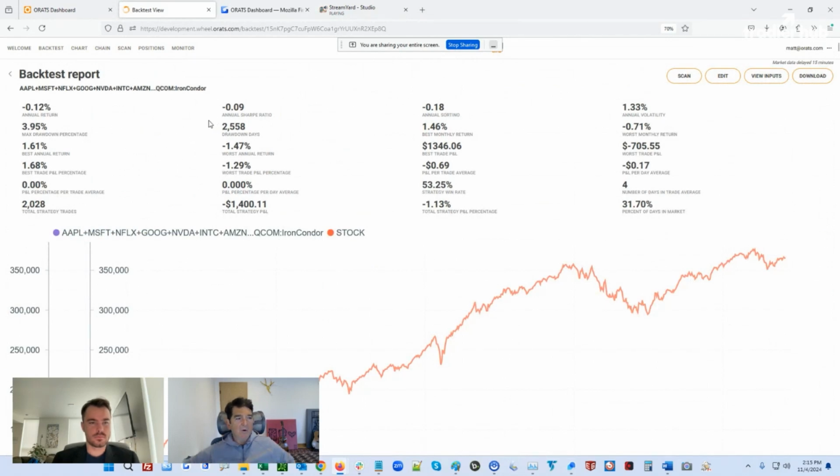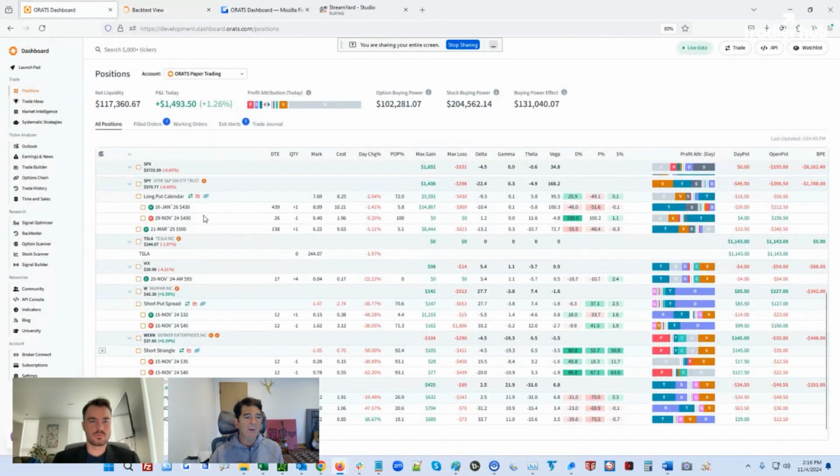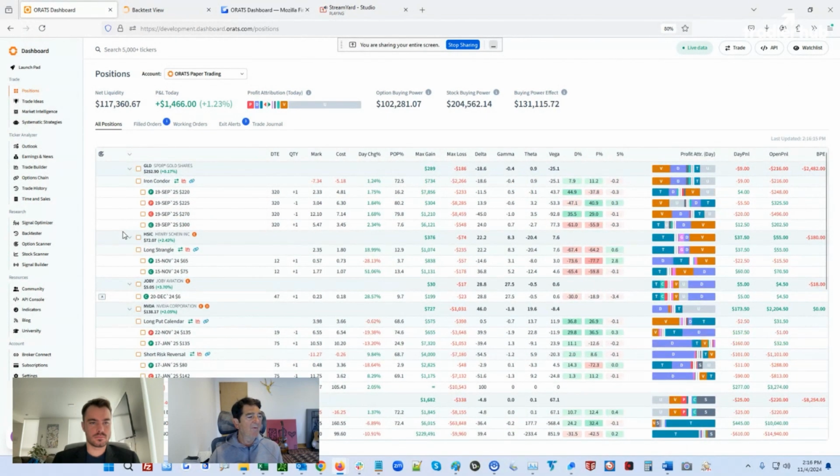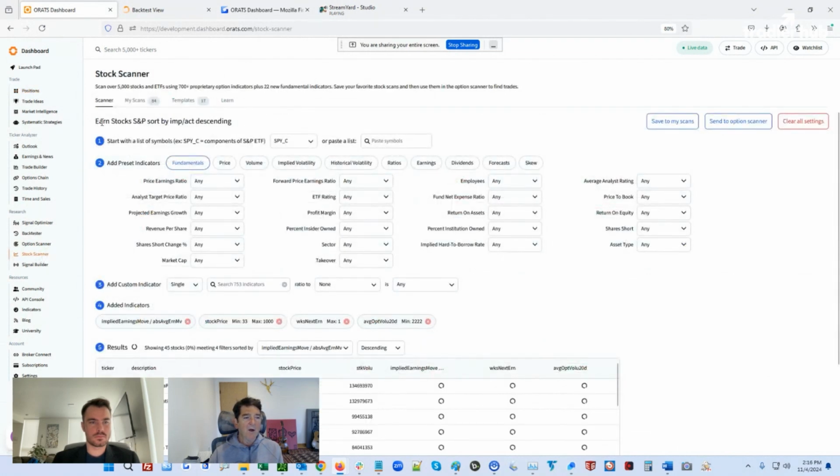If we were truly training this, we'd spend a lot of time and do a lot more back testing on this. But I'd like to show you what I would back test and find a strategy just to start eyeballing these right now. That makes probably more logical sense, meaning not just buying blindly a reverse iron condor, but buying a reverse iron condor on stocks that we've sorted by the implied over actual. That's more in our favor.